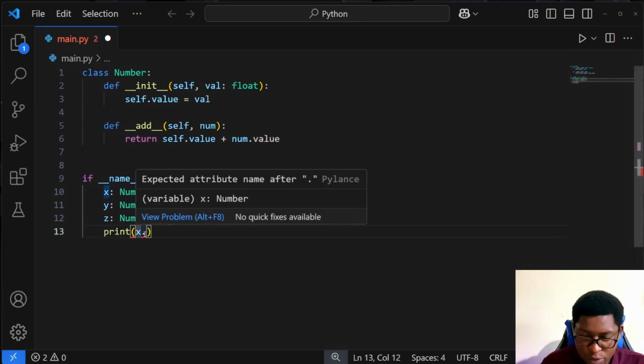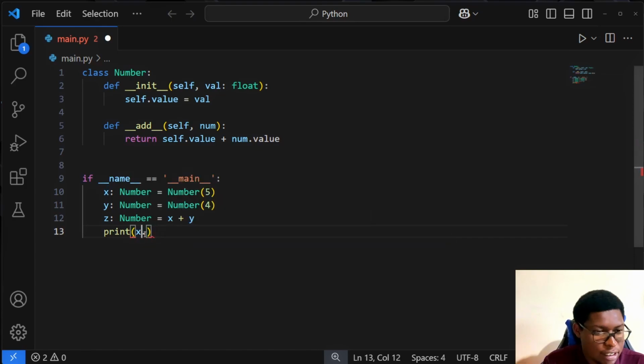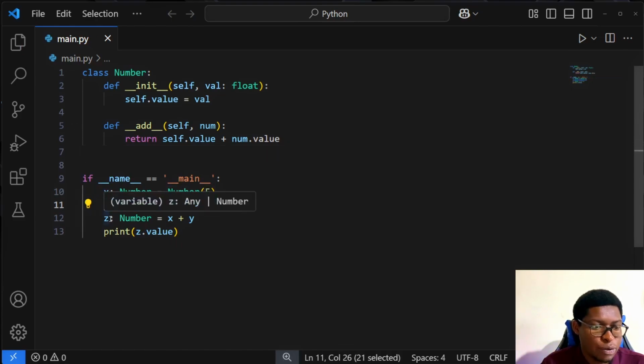And then here we'll print the value of z.value, right? So we have a Number which is 5 here, we have a Number which is 4, and then we take x plus y, which you expect to get 9.